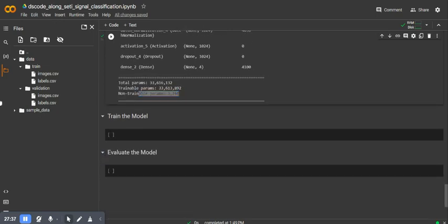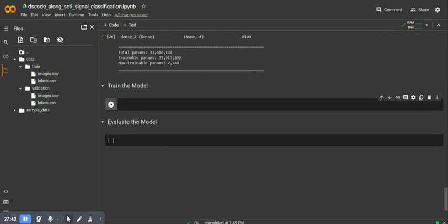Okay, what we need to do now, let's train the model. And what we'll do, we'll create some checkpoints so we can save the model weights. We'll monitor the validation loss, and we will import them as callbacks as well. And we'll also use the plot loss as a callback, but I'll discuss that in a moment.